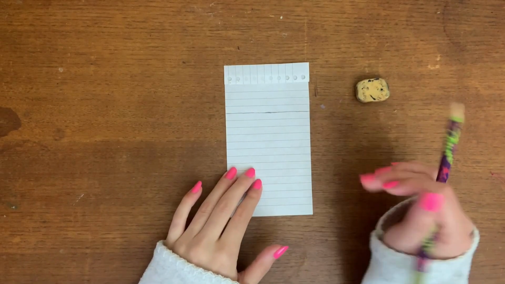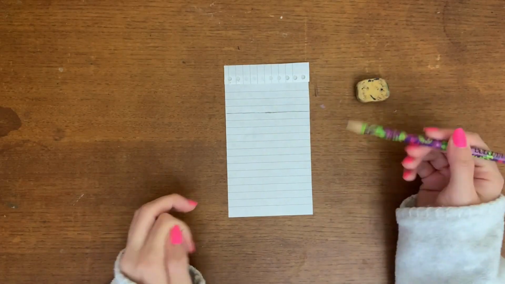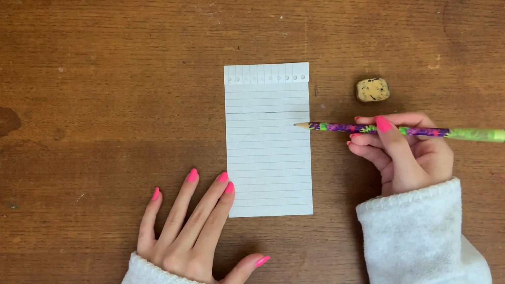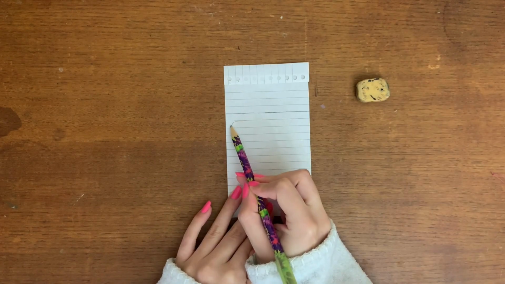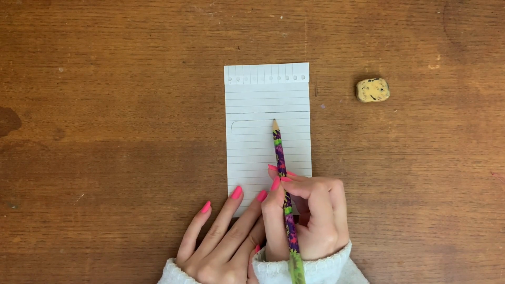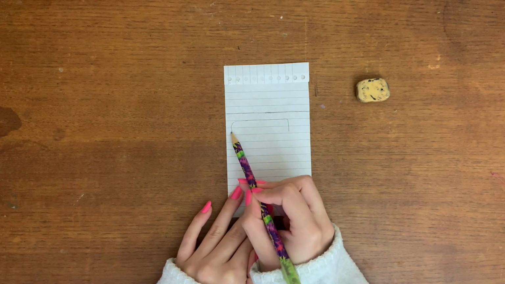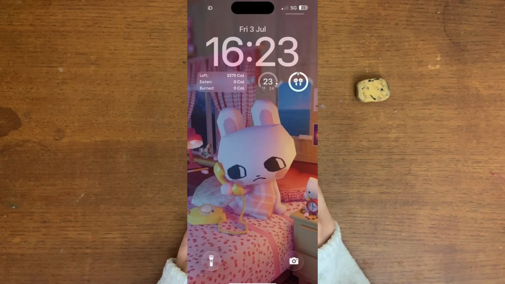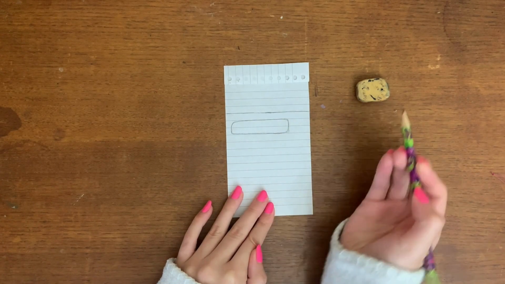I first started by creating a template for my design on some paper. I made sure to measure out the size of my phone screen, leaving an inch of extra space to make sure the wallpaper fit perfectly onto my screen. I even drew a line marking where the time and date are shown on the front screen of an Apple phone, just so I didn't have any text covered by them.